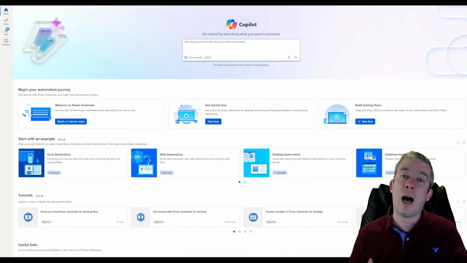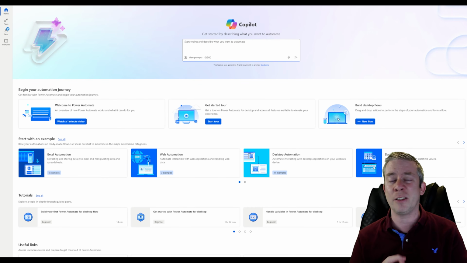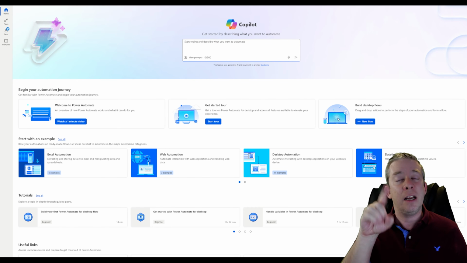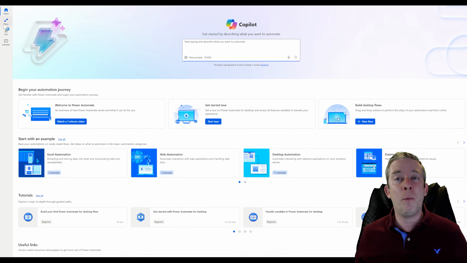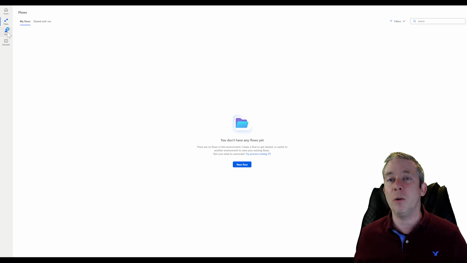And so I've done a lot of government work, right? So you have a system that's legacy. It doesn't have an API, maybe, right? There's no way to grab the data and you kind of want to walk through. And what's really neat is when you build your flows, right? So let's say we build a new flow.